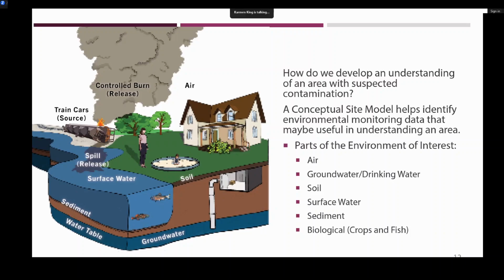When you burn a petroleum hydrocarbon, such as vinyl chloride, you'll have ash and soot that will be released to the atmosphere and ultimately will settle out in particulates, probably on soils somewhere else, or plants and any media, materials like that. So that's another pathway that we need to look at. We need to look at where the soot particles and the particulates could have gone, and make sure that we've sampled the soils and perhaps the plants that were affected.